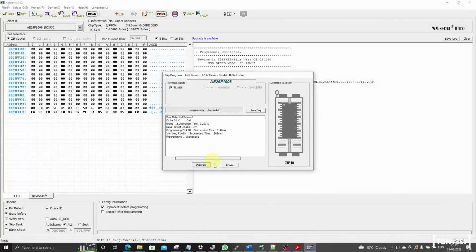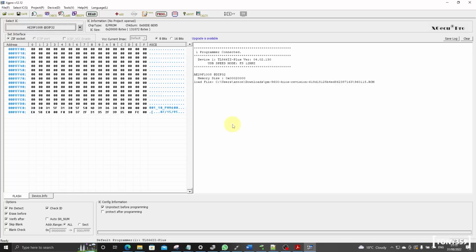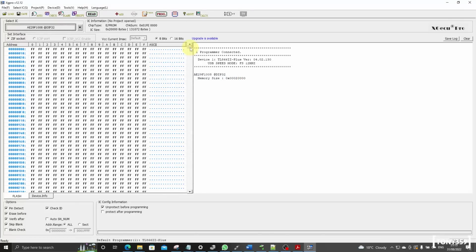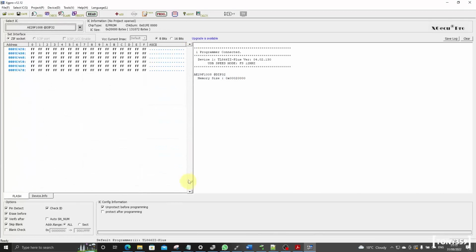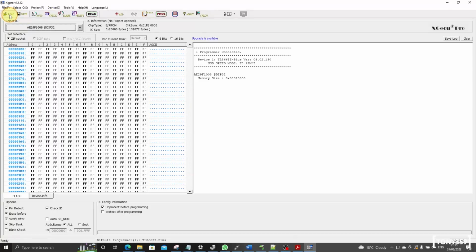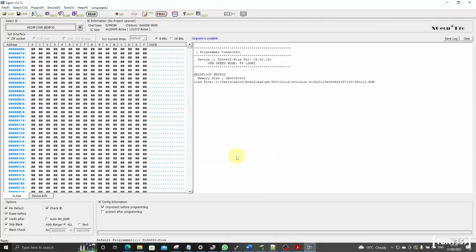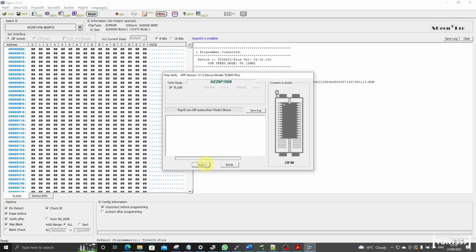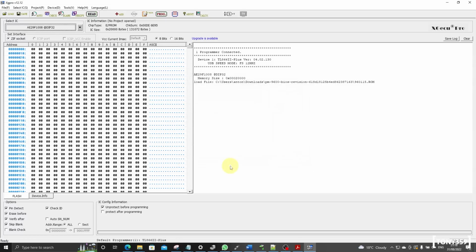Well, the verification worked, so hopefully that tells me that it worked. Just out of curiosity, I think if I reselect the chip here, it clears the buffer. So what I can do is load the file again and then just verify it. There we go, let's try and run the verify again and see whether it passes. Yes, so the chip seems to be working, seems to have written the file correctly, and again, it seems fine.